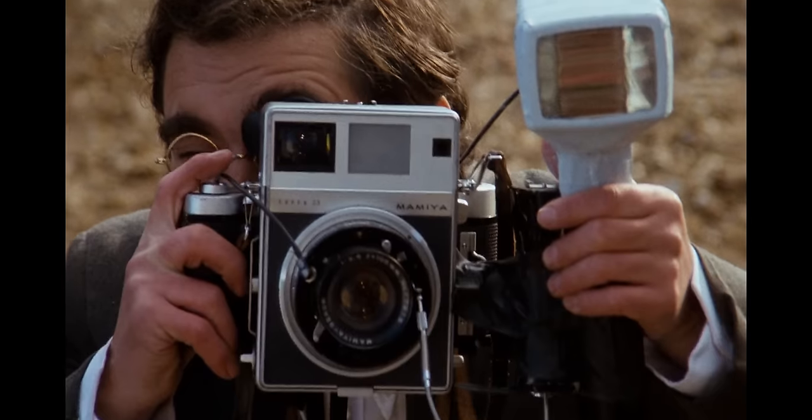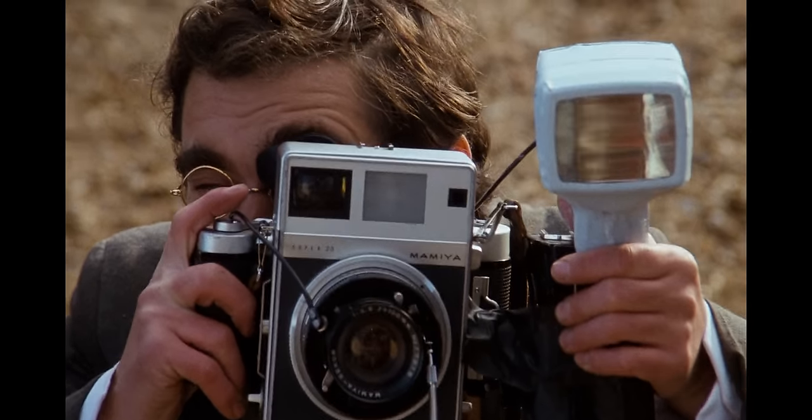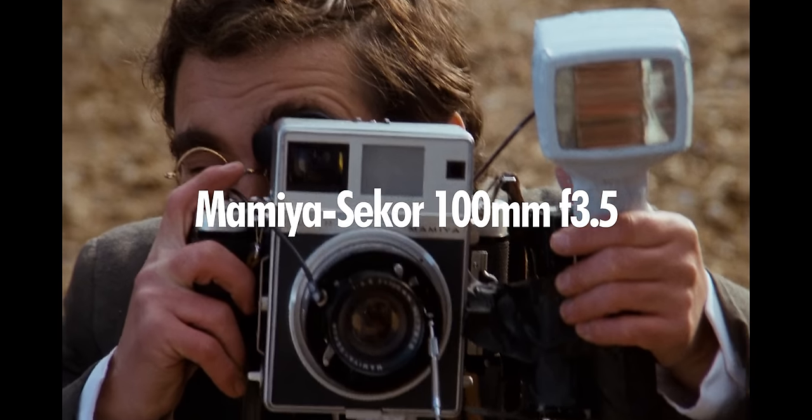There is also a 6x7 back for that system. I'm not really sure which one homeboy is using here. I'm not sure if this was ever really a popular wedding photography camera — I always thought it was the camera people hauled in for field reporting. The lens on here is the 100mm f3.5, so at least that makes sense. Because this camera works off a leaf shutter in the lens, you can sync your flash to any shutter speed available, which I think was 1/500th at its fastest. I've also seen some people modify these to shoot 4x5, which is absolutely insane — apparently some of these Mamiya Press lenses cover that format.